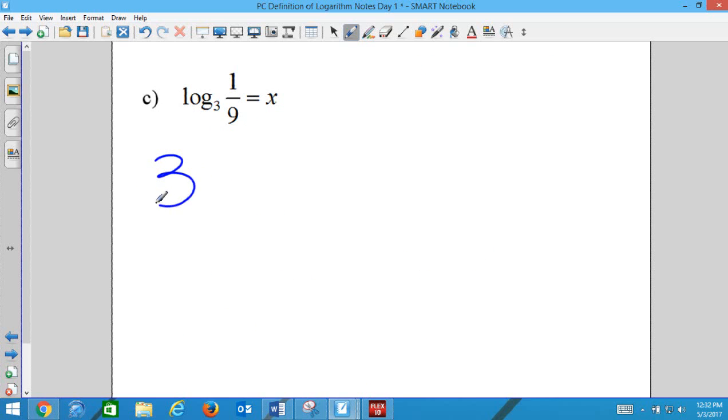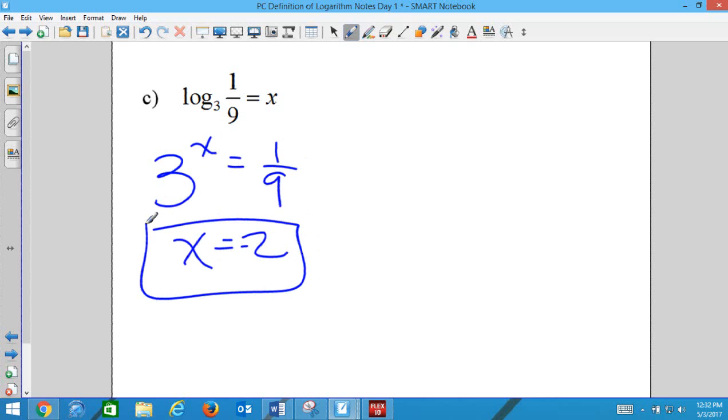All right, then the last one's pretty easy. 3 to what exponent is 1/9? -2. Oops. Okay. When I give you the worksheet, go to the last question, because that's the one that I didn't have an example of in the notes, and I want to make sure we know how to do it.